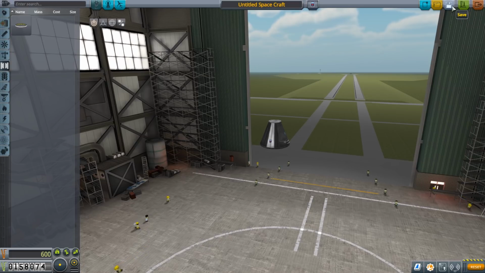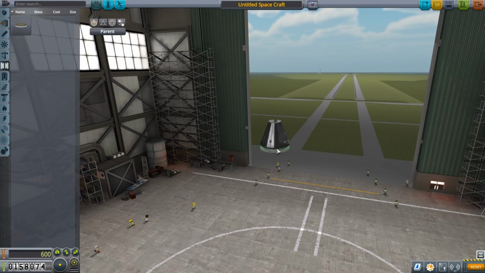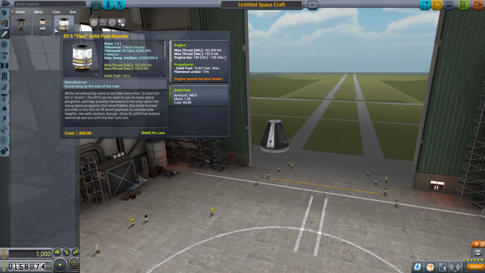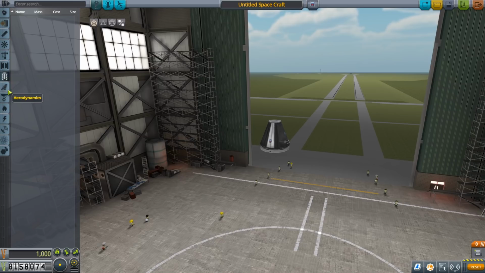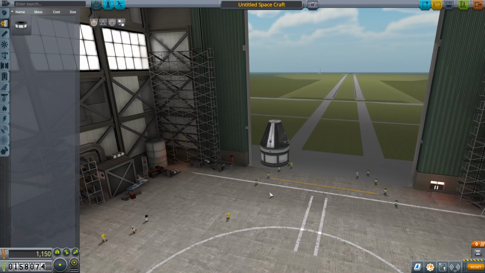Which one was it we need to do? Hold on. Where can we see our missions? There we go. The TD. There we go. That one. And then we'll go. Let's stick not a fuel. I want just a fuel tank. I'll do. There we go. Good. Okay. Launch. This will be incredibly uninteresting.